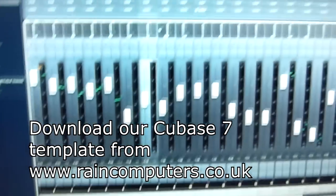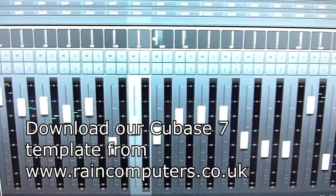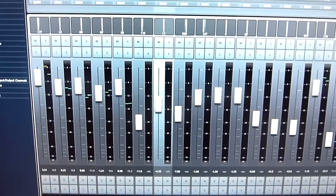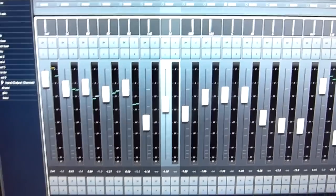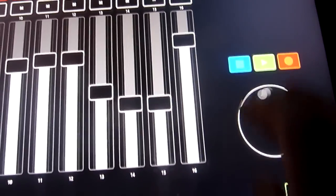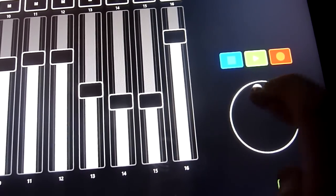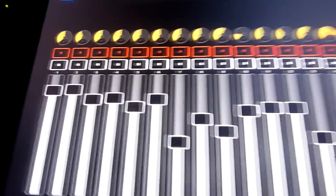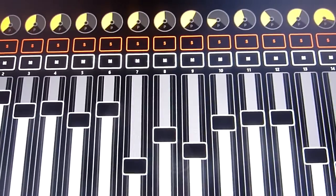So you've got that, you've got pan, see that moving at the top, like so. Mute buttons, solo buttons, transport controls, my little jog wheel. Very easy.